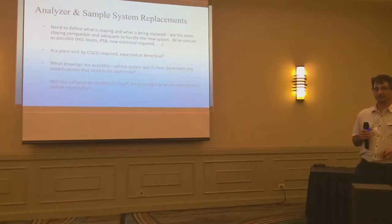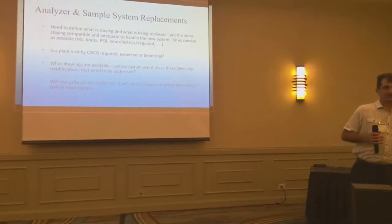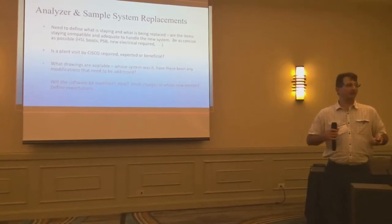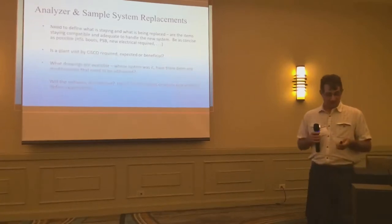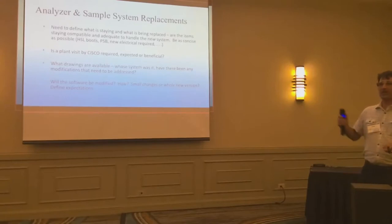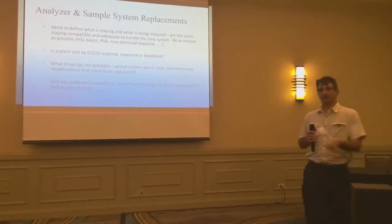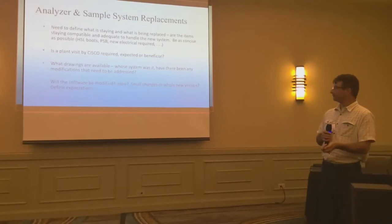Some of these systems are very old, and the drawings have either disappeared or they're just no longer accurate because things have changed so much over the years and they weren't updated. So we do the best that we can to keep up on the drawings. One of the things that you're totally encouraged to do is to make sure we get you those updated drawings. And sometimes something might change, like there's a new alarm that comes with a new piece of equipment. The old piece of equipment didn't have a fault alarm, the new one does, so now you need a software upgrade that you probably weren't participating in. So little things come up during these projects.